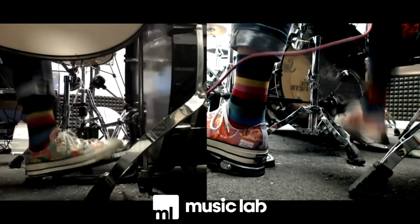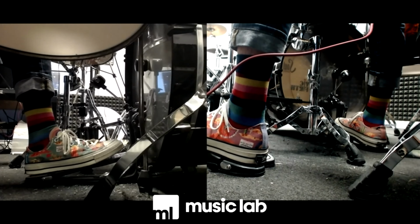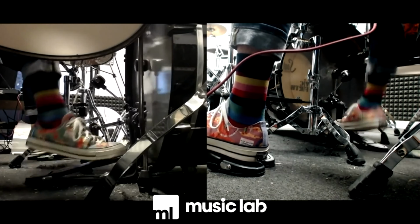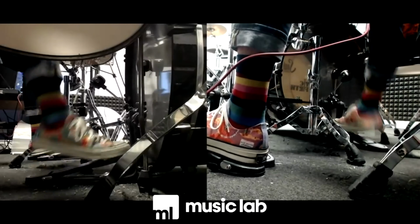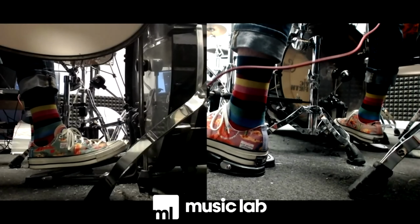All right, so drop. All right, see the ball of my foot is still touching the pedal board. Up. Okay, and eventually you're gonna get a nice little flow out of that, right?